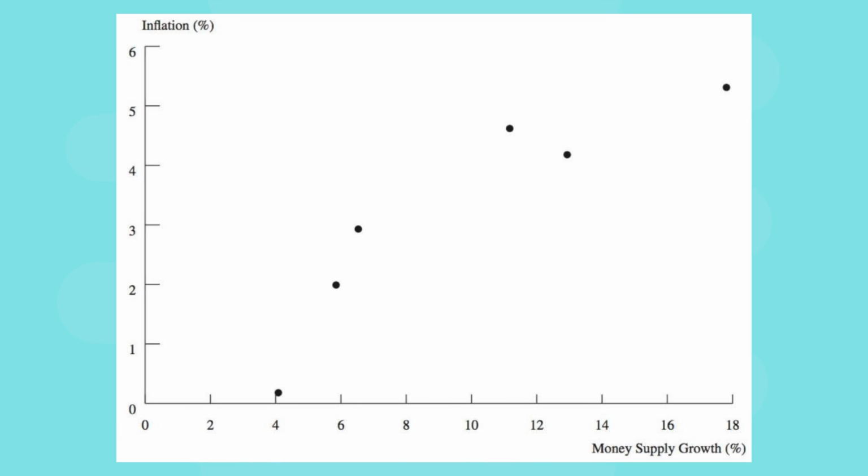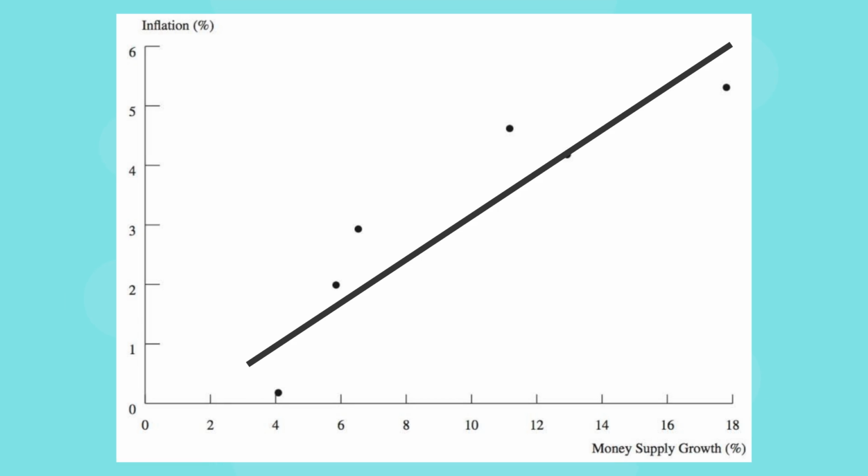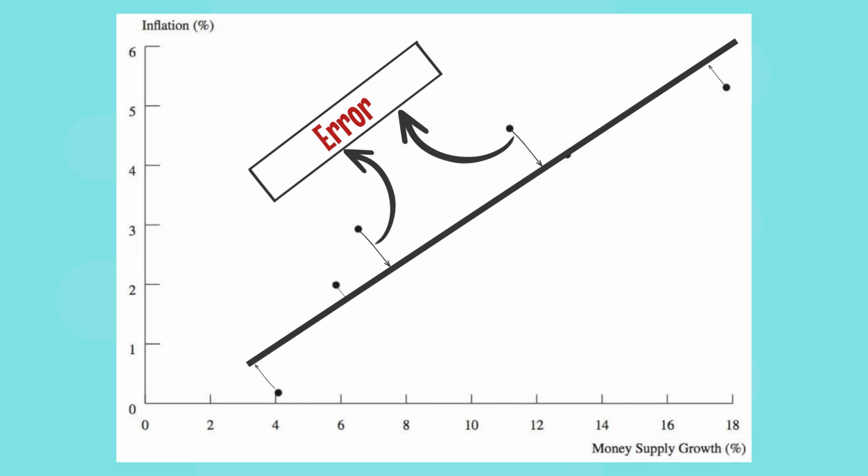Let's look at another example. Recall, in the video on correlation analysis, we found a positive association between money supply and inflation. Regression analysis assumes the existence of a linear relationship between the two variables. One straight line is the best fit and can help us describe the relationship between all the data points we see in a plot. How do we determine which is the best fit line that will help us describe the relationship between money supply and inflation? Well, we simply have to find a line that minimizes the error observed between itself and the actual observations. See how different observations tend to deviate? Each deviation from the line is an error, and the best fit line is the one that contains the least error.